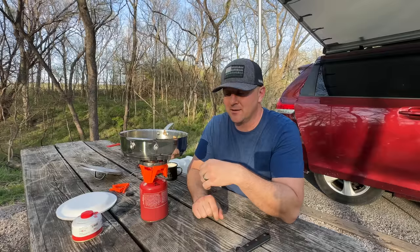All right, before you start beating me up in the comments, I have another stove that I didn't bring that has a bigger eyelet that I can cook stuff on. I left that one at home. And then I also thought that this campsite had electricity. So I thought this had a 50 amp outlet. And I'm trying to get set up to do shore power on my trips. So I brought a hot plate that I was gonna use to cook the steaks separately from the veggies.